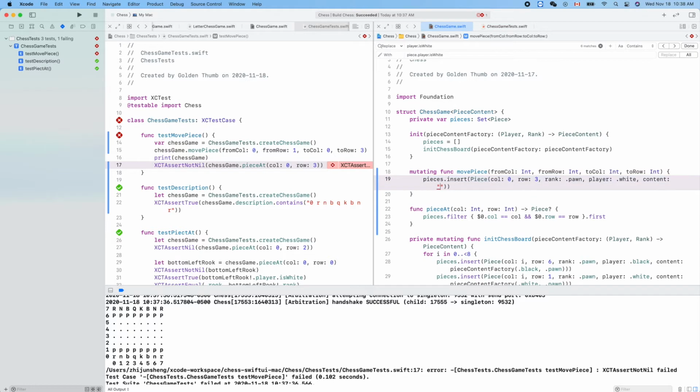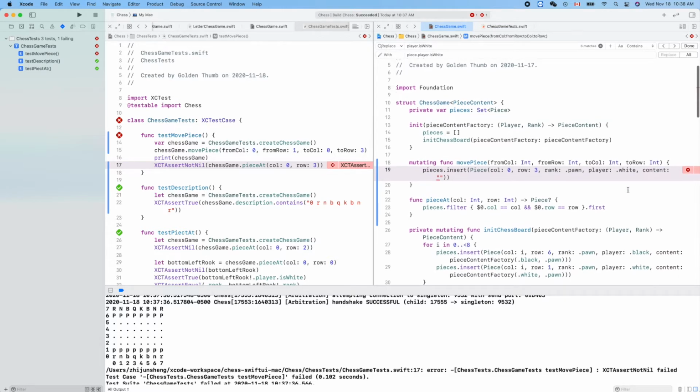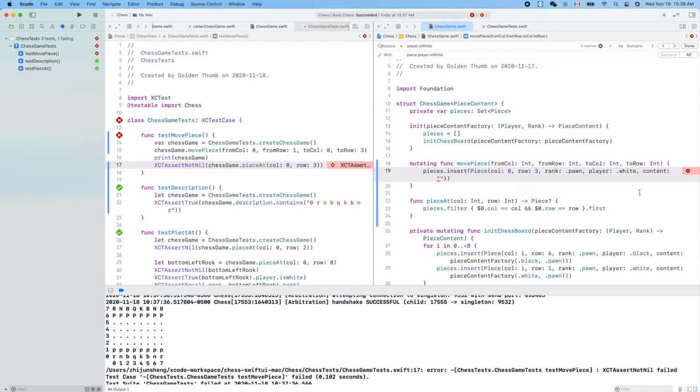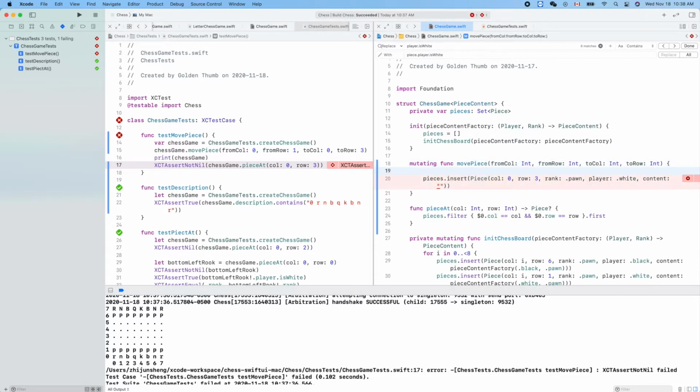We don't know what the piece content is here. Actually we need the original piece here.